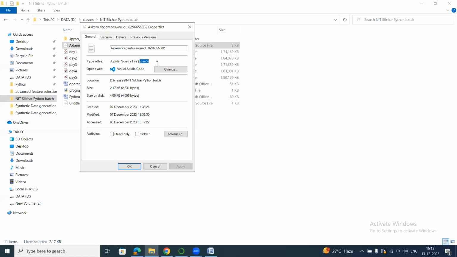For ease of use, we are going to use Jupyter Notebook because we execute everything in one place. We write the program in a cell, and immediately I am able to execute that cell. Due to that advantage, we are using Jupyter Notebook. But if you see the extension, it is a different format, .ipynb, not .py.